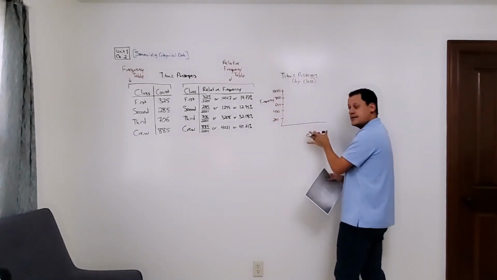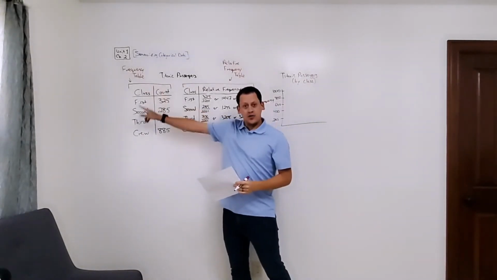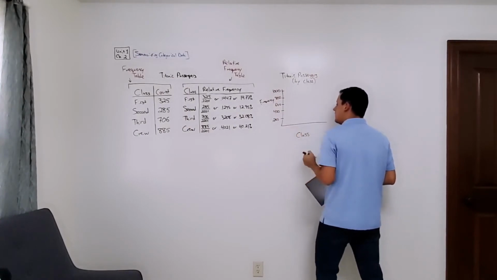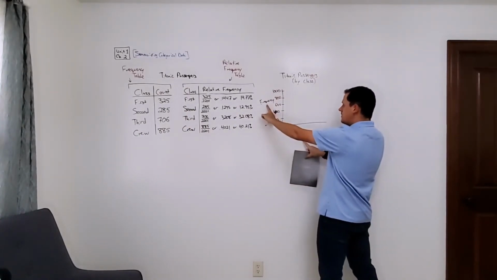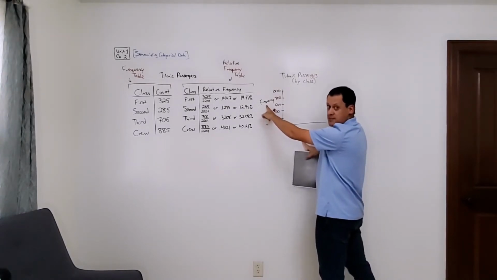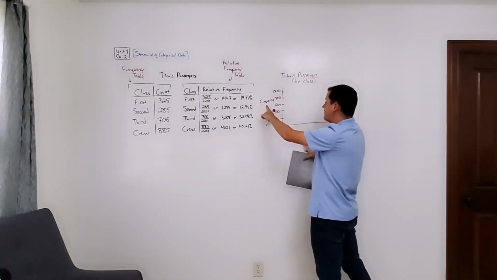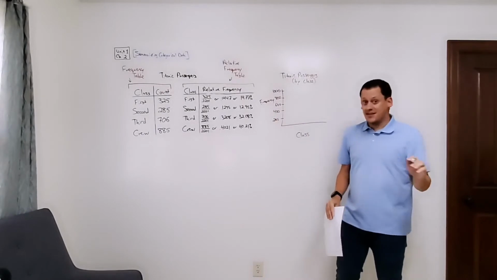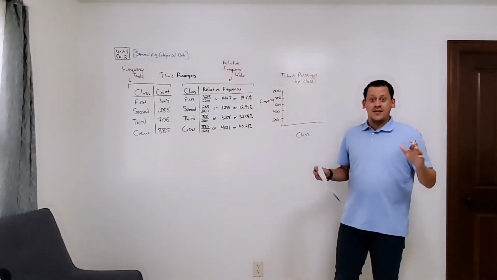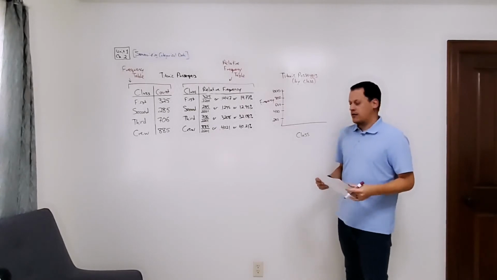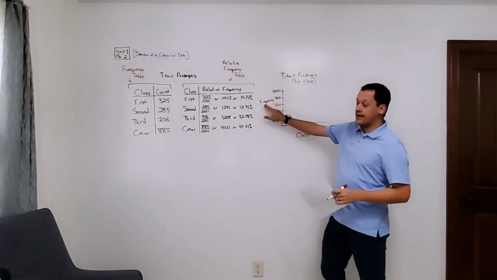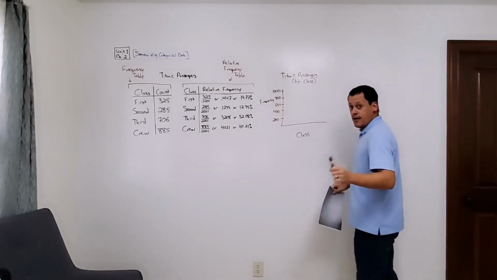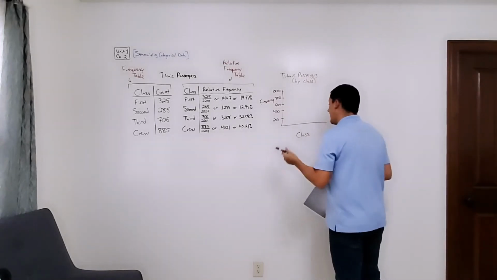Along the horizontal axis, we're putting which class each individual was classified into. So we're putting class. The labels on these axes are not optional. They must be there. Whenever you create a graph in this class, both of your axes need to have labels. Someone that's looking at your graph and doesn't have access to the data that it came from needs to know exactly what your graph is talking about. You need to tell them that this is class and this is frequency. Those of you who took the one semester prob stats class, you already know that, right? Axis labels and title are the first thing that you put on that graph.